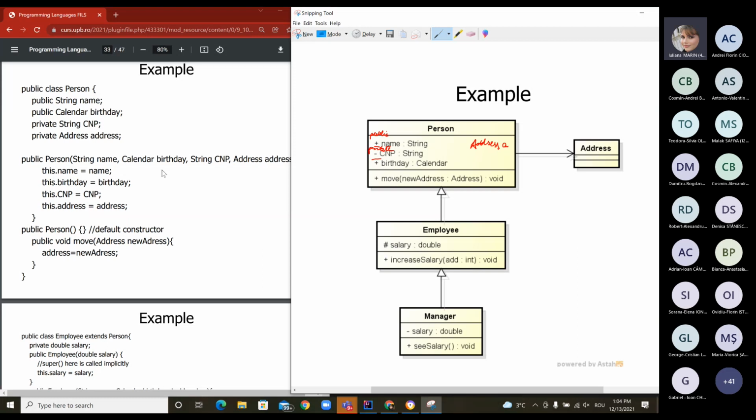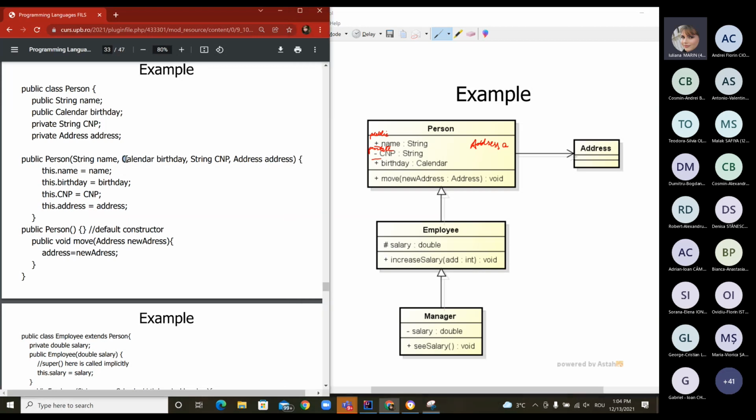Then the person will have the constructor based on its parameters, which are the 4 of them. So it will be name, then after name I've got birthday, I've got CNP and address, and you need to set all of them using this.name equals name, as well as this.birthday to be equal to birthday, and your personal numerical number to be equal to the one which is provided in the function, as well as you've got the address.